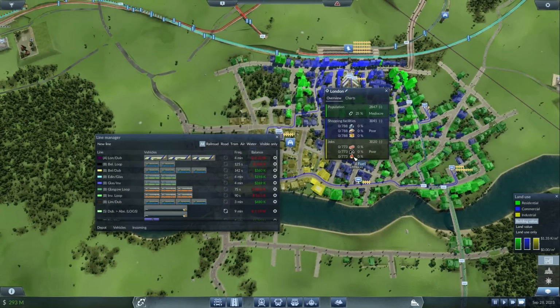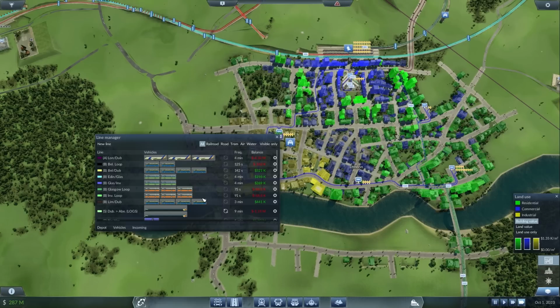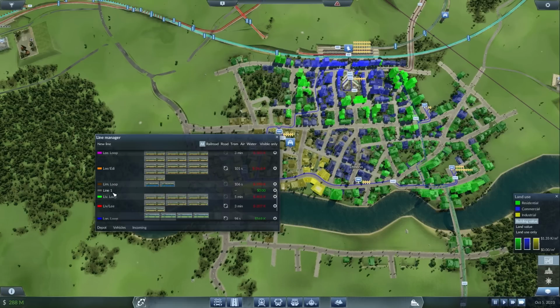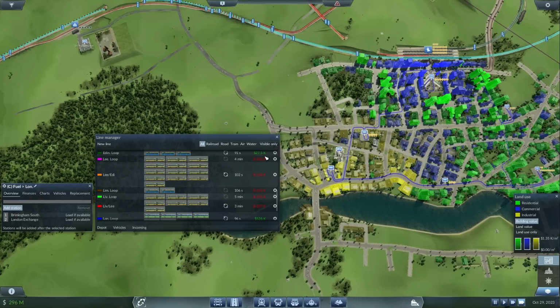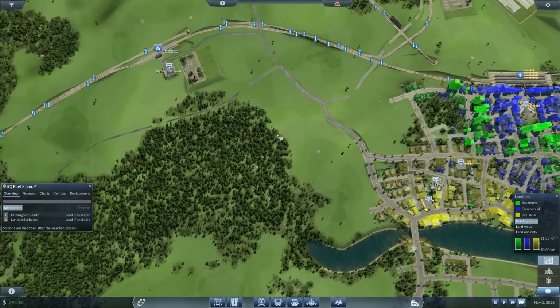So, fuel... Yeah, fuel is actually an industrial thing, so that's actually okay. So, line number 1, if we select you as... if we had a station just there. And that is going to be C for cargo. So, C for cargo. Taking fuel into London. So, that's fine. That's completely fine.